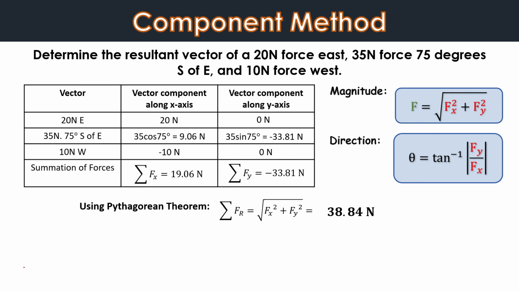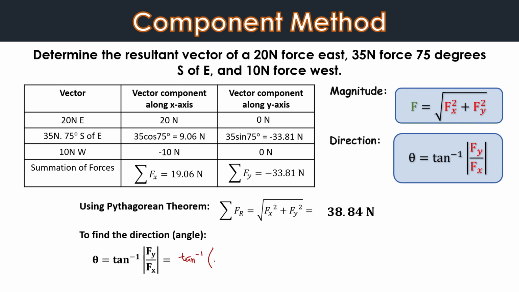Kasi maari ang approach ninyo is diniretso nyo siya from the calculator, you input values diretso sa calcu. Yung iba naman maaring sinolve muna lahat ng nasa loob ng radical and then tsaka nag-square root. Next, nahanap na natin yung magnitude ng ating final vector or yung resultant vector. We will now use this one, the arctan, and then the ratio between the two summation of forces na naka-absolute value.